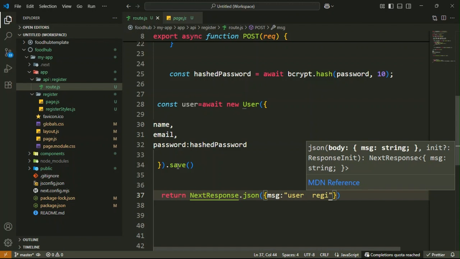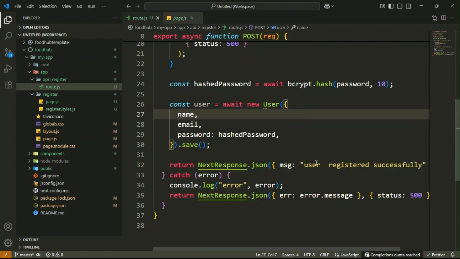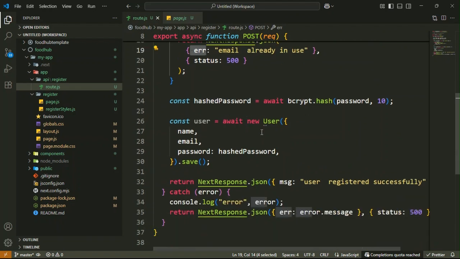Registered successfully. Formatting document. So this message, user registered successfully, and this error, we will send to the client side, basically in the page.